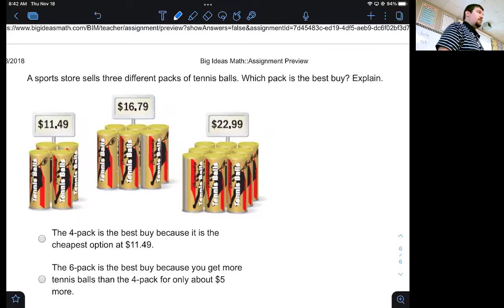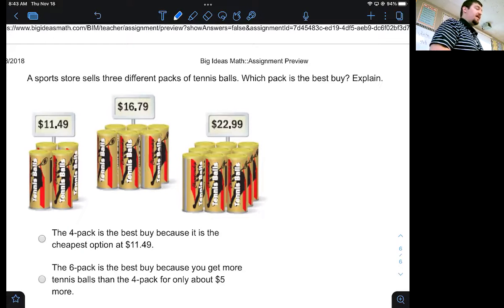Well, in order to find what the best price is, I need to find out what each pack costs. This is the unit rate. By the way, if you go grocery shopping and you look at the barcode where the price is, there's usually a small number down in the bottom corner and it tells you like 9.6 cents, something like that. That's telling you what the unit rate is.